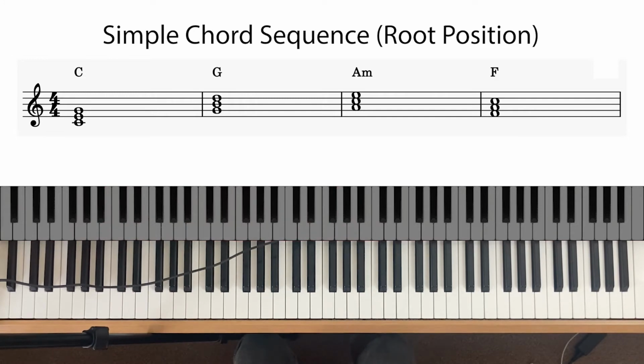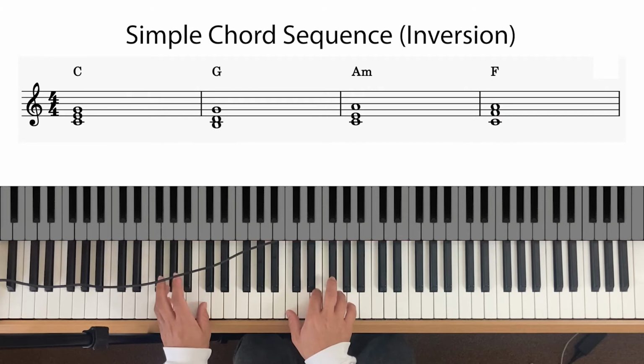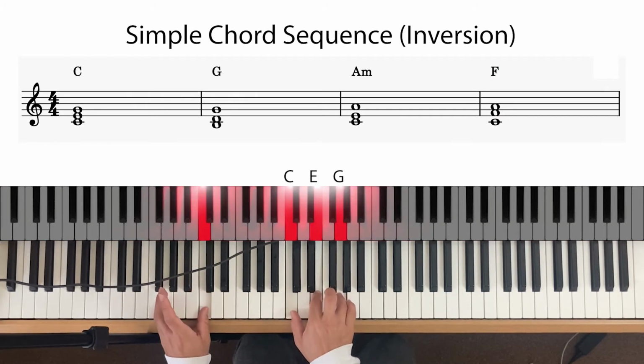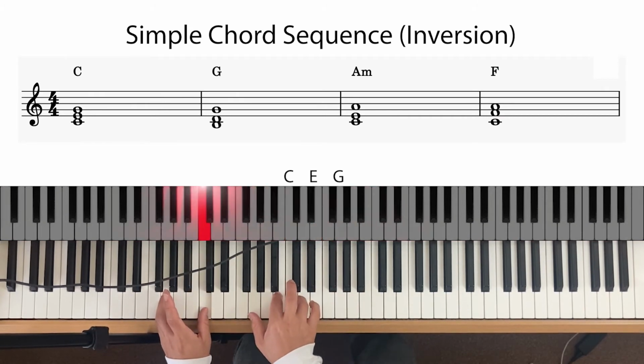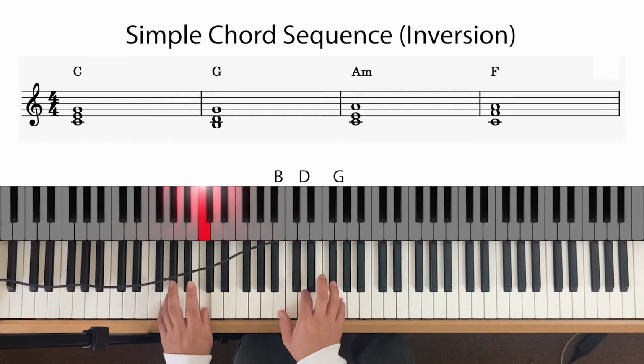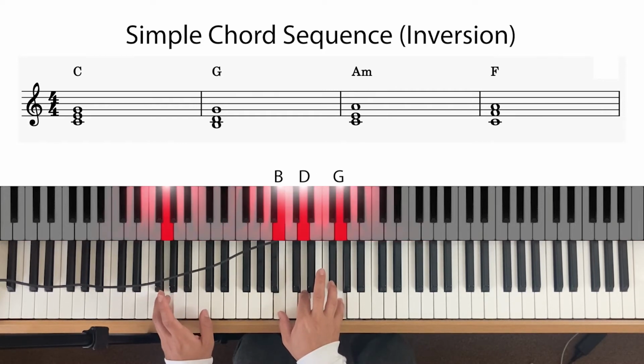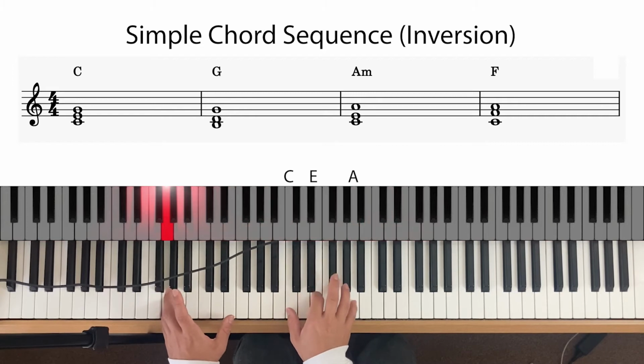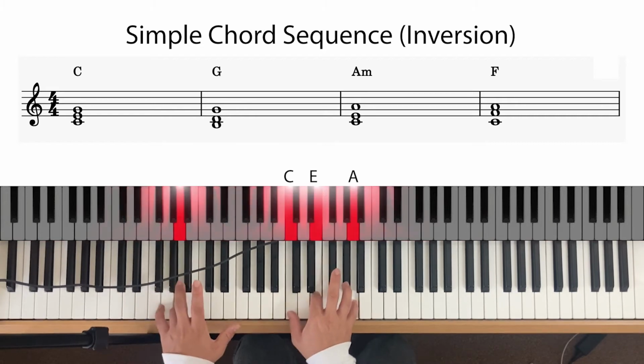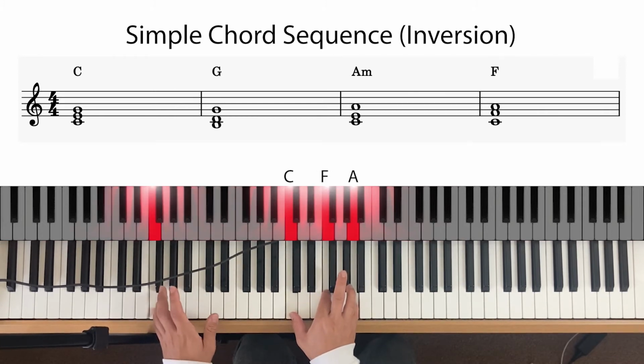However, I can play this song differently by using inversions, but also it means that I can move my hands less. This time I'm going to play C major here, but then instead of travelling down the piano to here, I can play G major here. And then I can play A minor by simply going up 1 on my right hand. And then to play F major, all I have to do is move this middle note to F, and it still sounds very similar to the original.